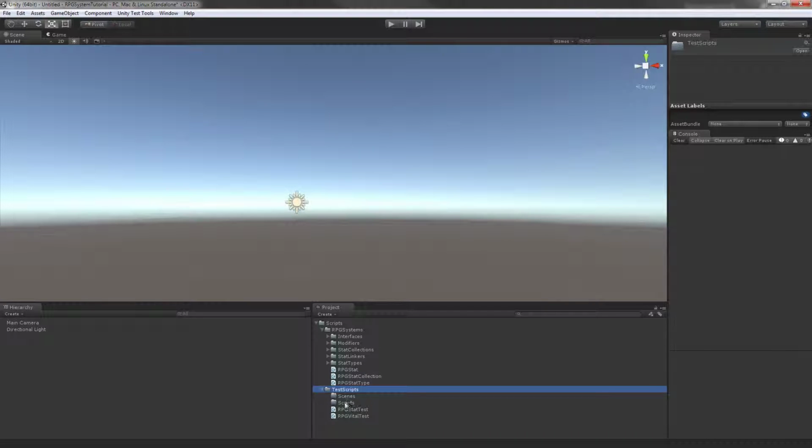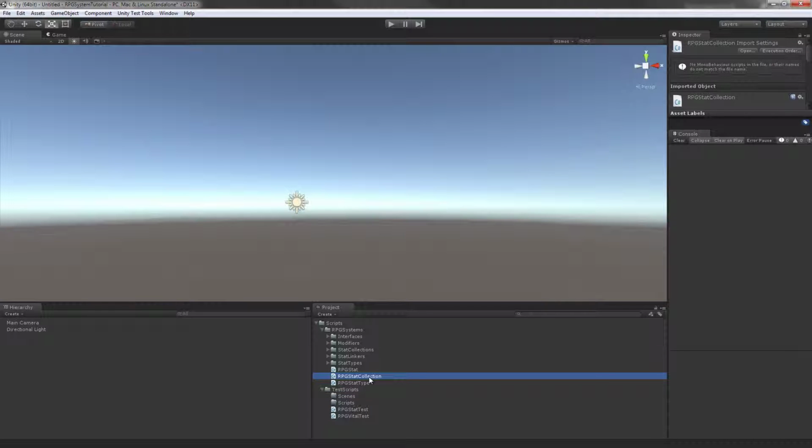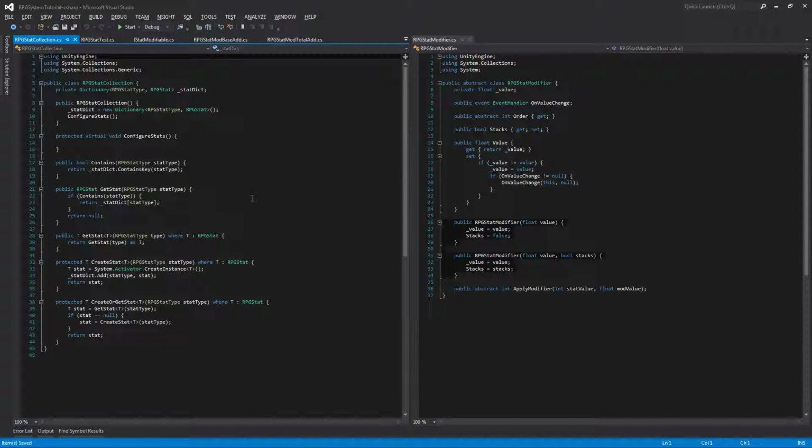In the next video, I'm planning on going back to our stat collection and extending it with a lot more functionality that we'll use in our later videos. Right now, our stat collection is really small and has really nothing we can do with it other than just set up stats.